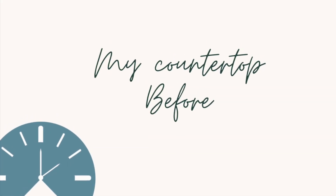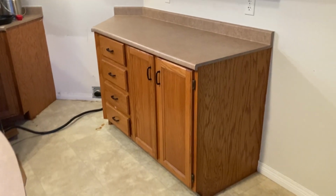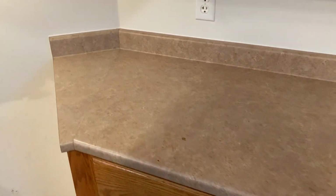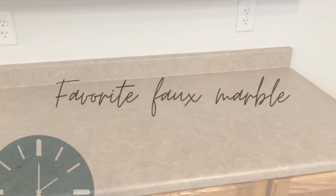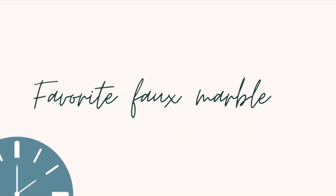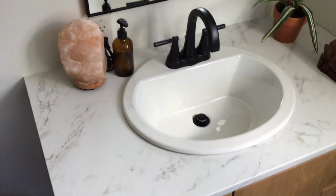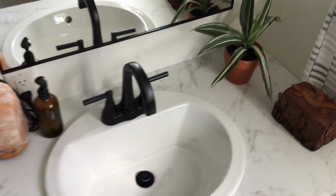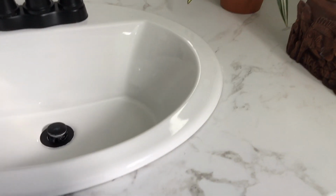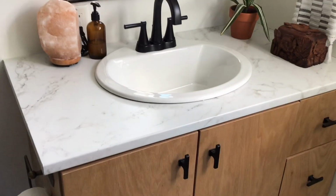This is what my kitchen counter looked like before. Brown, laminate, old-fashioned. I wanted to replace it with something more modern with a look of marble. I found this Stretto white marble countertop last year when I made over one of my bathrooms, and I love it. The problem was that the manufacturer doesn't have directions for installing it in a kitchen with weird mitered angles like mine. I finally got the courage to try to install this counter in my kitchen, and this is how I did it.